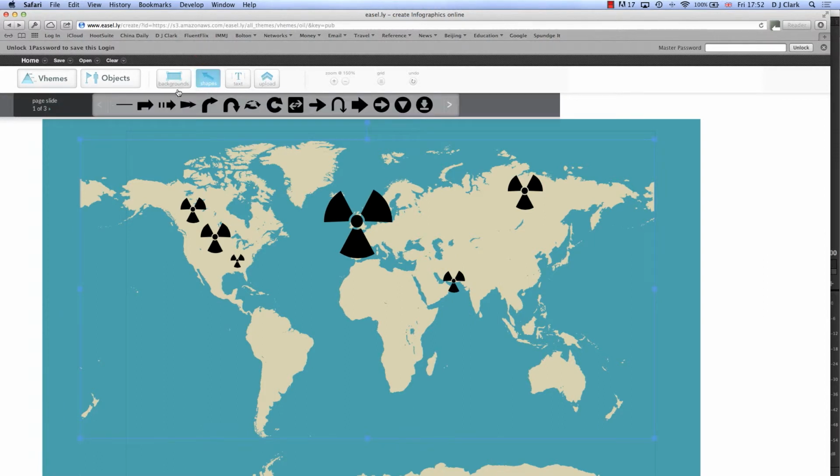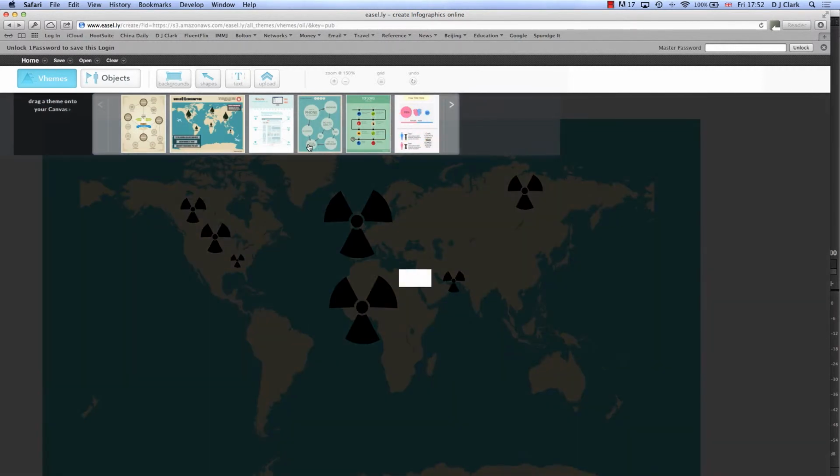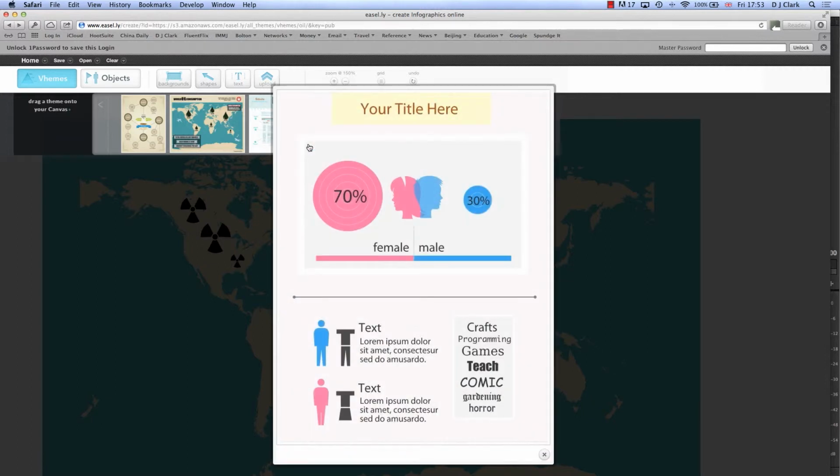Objects here, sorry, not shapes. And another one down there. Okay, one last screenshot here. Okay, so you can see that I can have different themes. This is a map of the world, but there's all sorts of things that I could change this around to. And as I said, there are many different websites that allow you to do this, creating graphics very quickly. So this is another one that I could use instead.